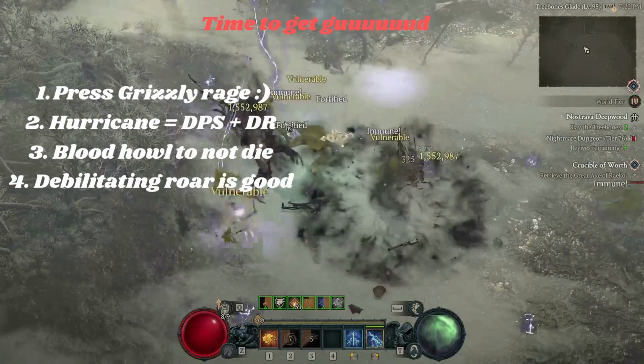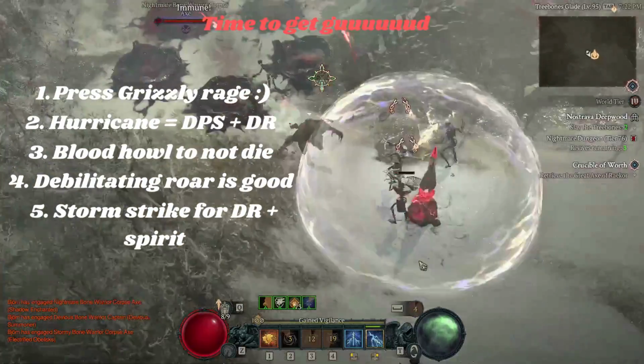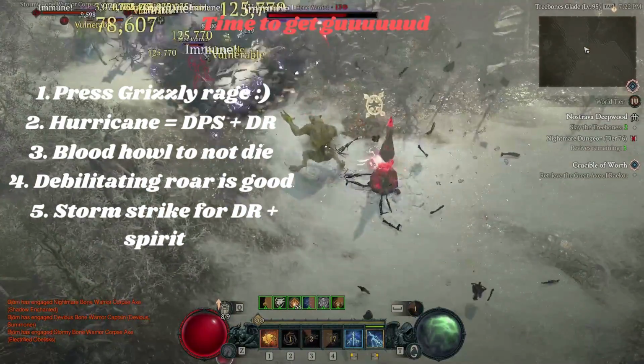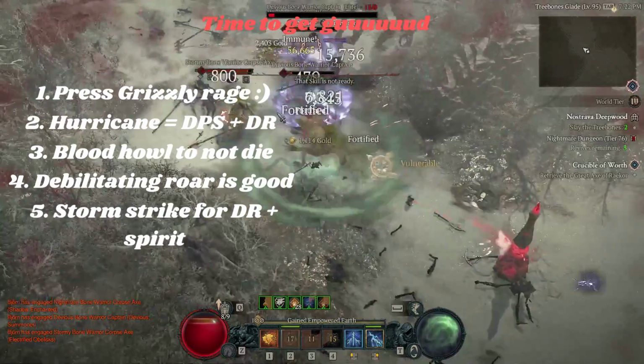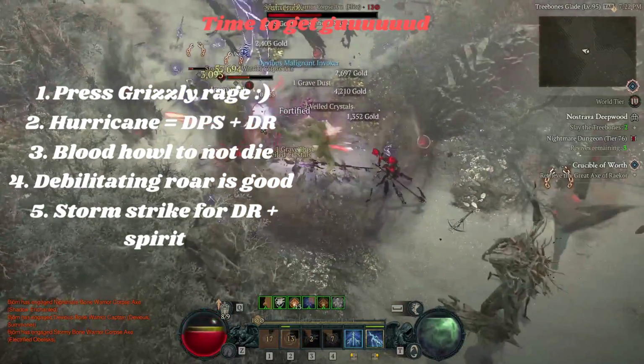You also have two options for your Storm Strikes. Use them whenever you need spirit, but you should also use them whenever you are fighting something difficult. This is because it grants us a ton of damage reduction.